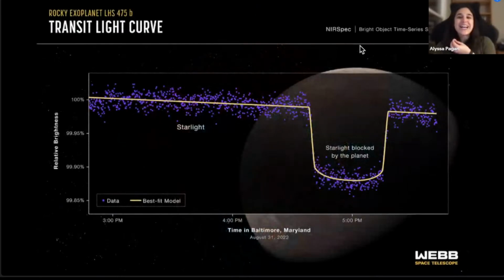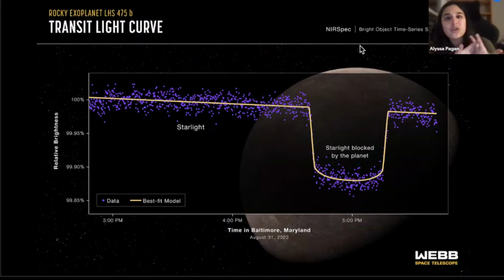And again, closer, we've got exoplanets, which Webb can detect with such crispness, such precision, that it's able to get these beautiful transit light curves. So when a planet transits over a star, you get this little dip in the light, and then Webb is able to look at that with spectra and break it down into component colors of light to get a kind of barcode or signatures of certain elements or the composition. Webb does that so well. It produces very, very crisp transit light curves, which is something that we're not going to really talk about because it's not really imaging related, but still very cool stuff.